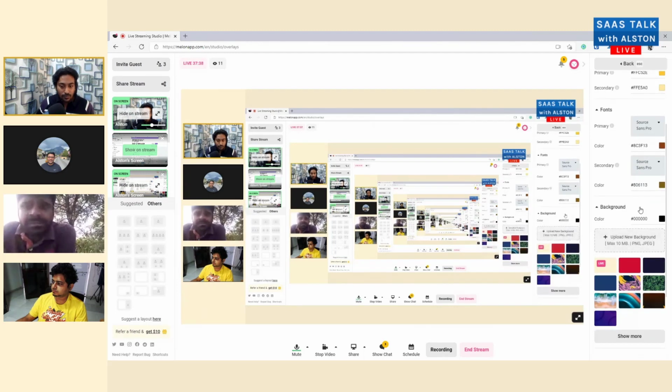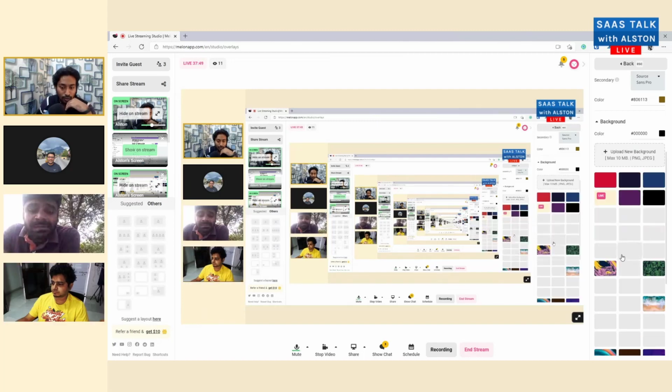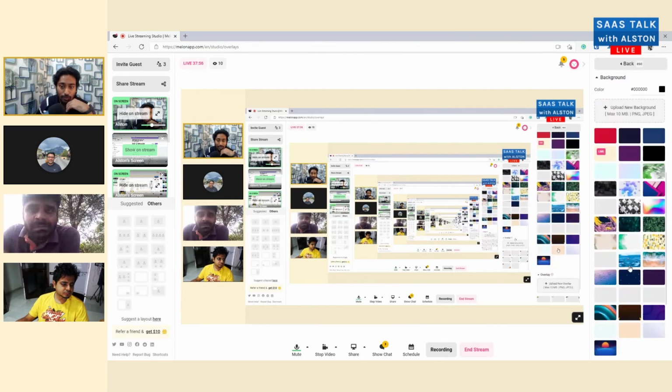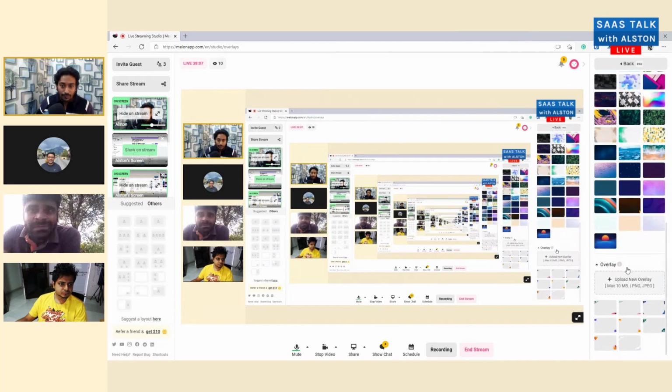So the colors for the font is there, background color is there, and also I have the option to change the background image. They provide some custom ones, but we can click on show more, and they are loading a lot more background options for us. And we can have the option to upload our own background also. For example, the limit is 10 MB. They support both PNG and JPG. You can upload your own background if you don't like any default, but default provides a good collection also.